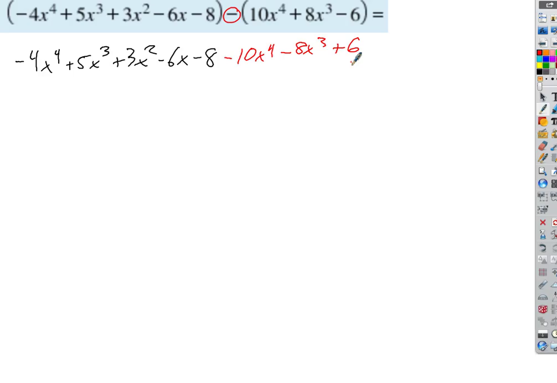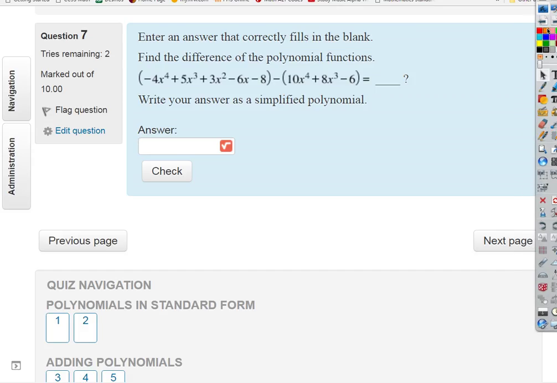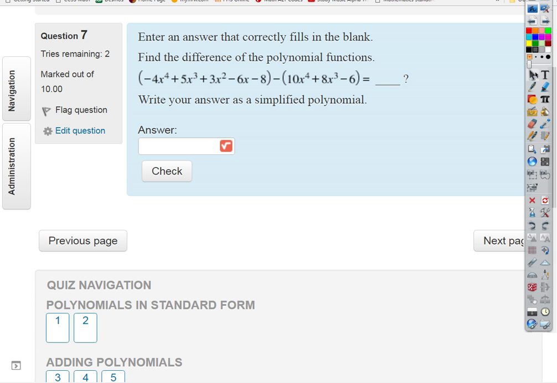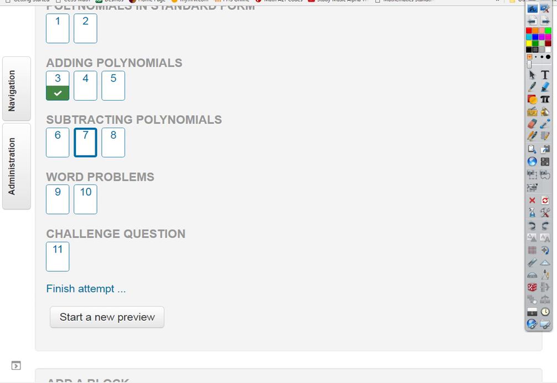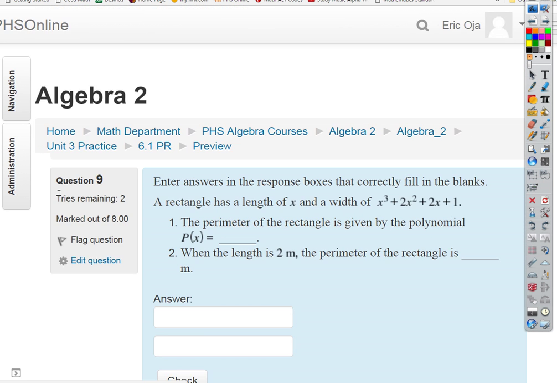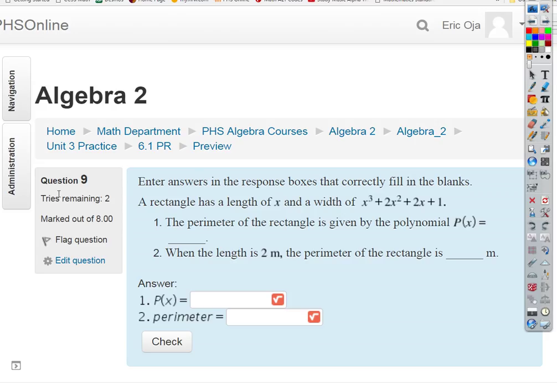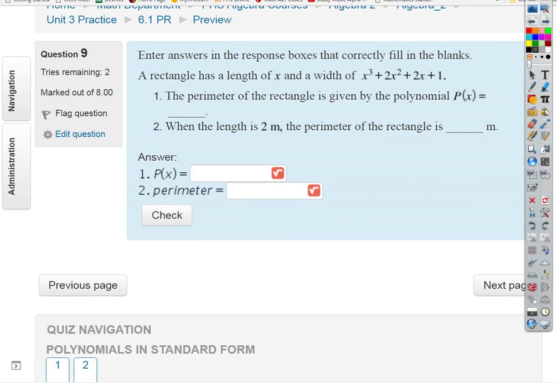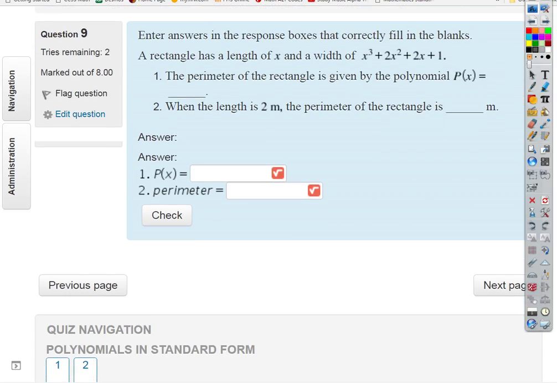Okay, no big deal. There are a couple other problems, but I'm not going to help you with these. The other ones, you're going to have to just think about a little bit. I gave you a couple of word problems that involve a rectangle. Now, maybe we'll go through one of these real quick. That's all I want to do, just one.